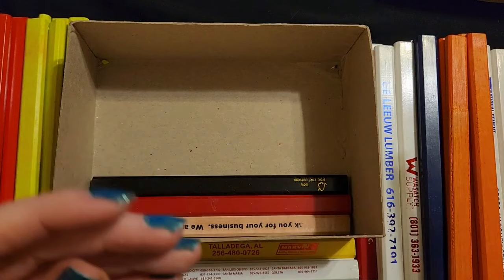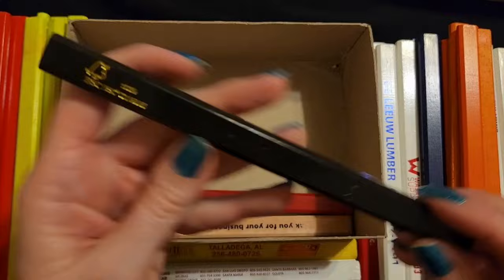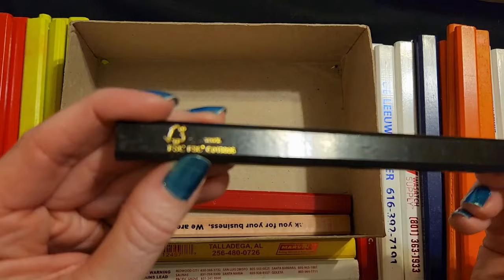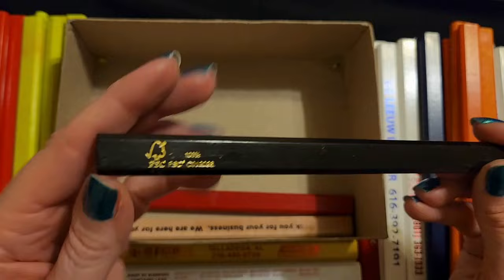Okay, overwhelmingly, I have more orange. Let's see. 1, 2, 3, 4, 5. I have 11 orange ones there. Here is another with the little FSC number on it and that little logo. And it's just a plain black pencil with nothing on it except for the company's pencil information. 100% FSC C019096. So we had one of those in white and one in black.